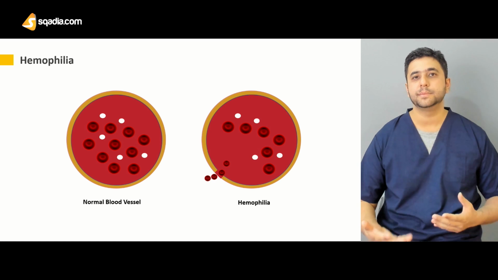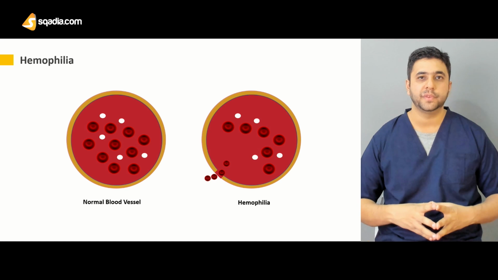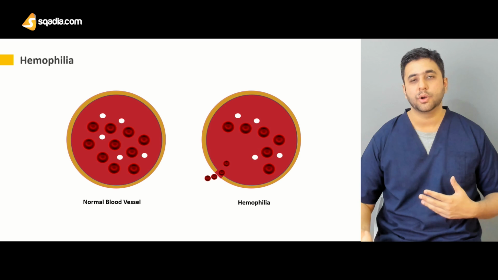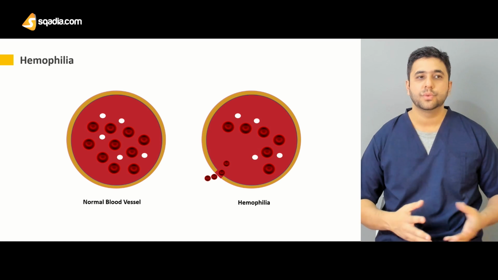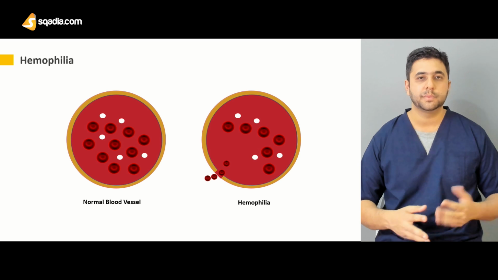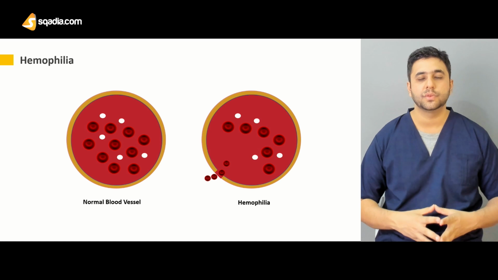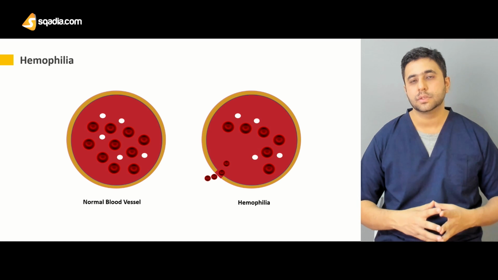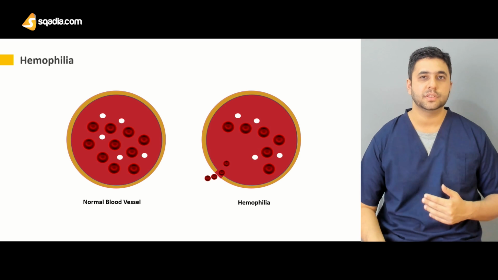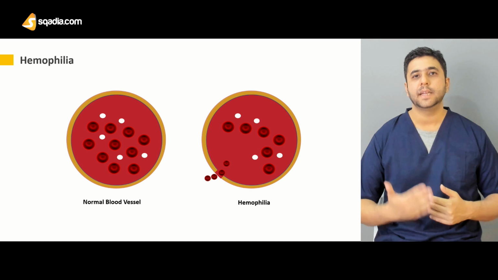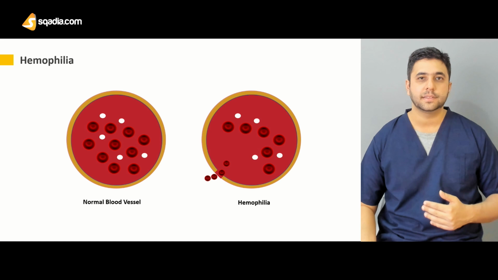It is also called Christmas disease because it is named after the first person who was diagnosed with hemophilia B. It's not because of the seasonal festival, Christmas. And there is also one type of hemophilia called hemophilia C, which is because of factor 11 deficiency, but it is very rare and it is an autosomal recessive disease. So for clinical importance, the two hemophilias which are important to discuss are hemophilia A, factor 8 deficiency, which is X-linked recessive, and hemophilia B, factor 9 deficiency, which is also X-linked recessive.